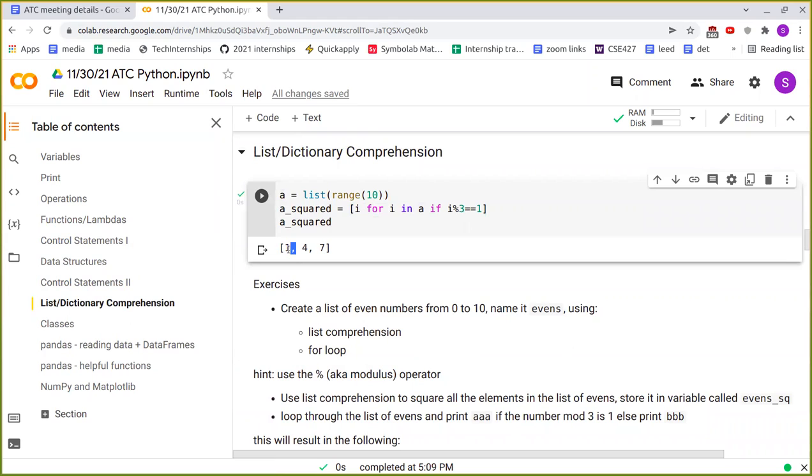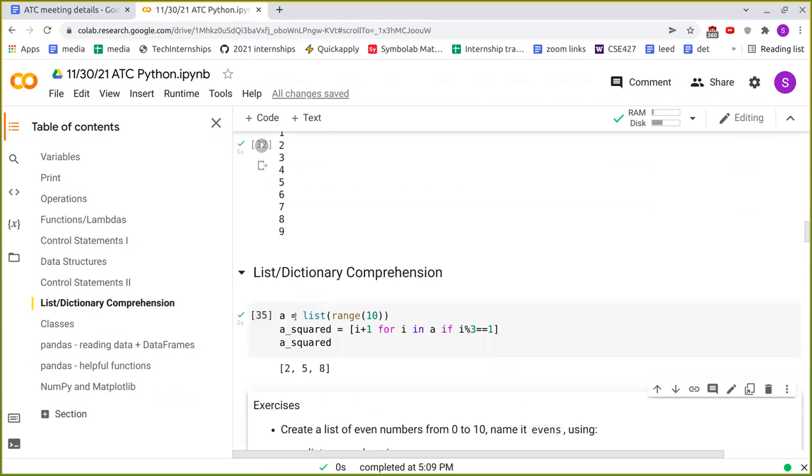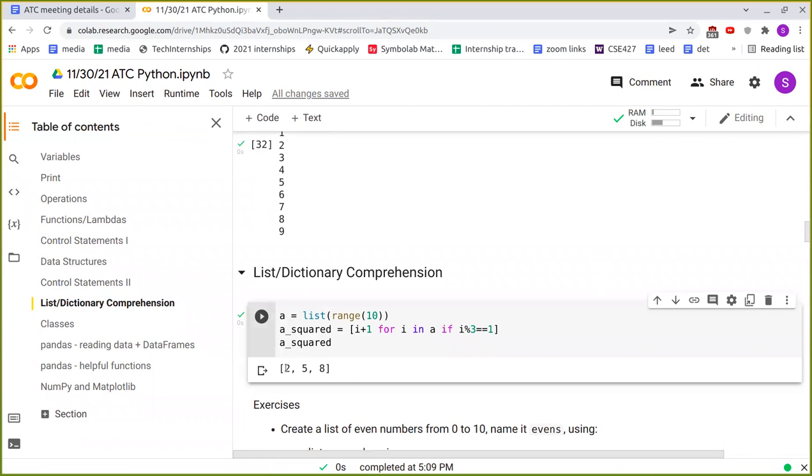And you can see that if you divide 1 by 3, the remainder is 1. If you divide 4 by 3, the remainder is 1. If you divide 7 by 3, the remainder is 1. Okay. And then we can even add another operation here. So we want to get everything that divides by 3 and gets a remainder of 1, and then we can add 1 to it. And you can see here, this is exactly what we expect. It was 1, 4, 7, now it's 2, 5, 8 when we just added 1.